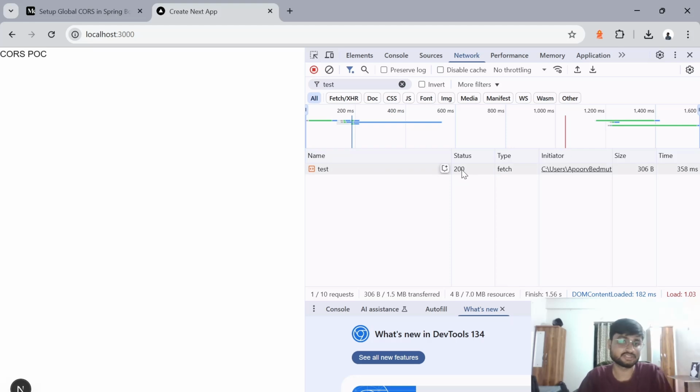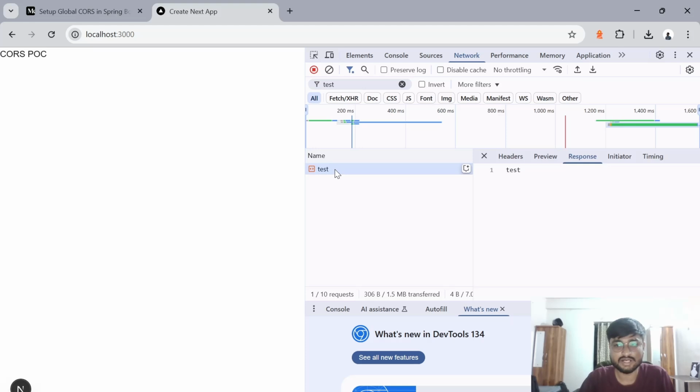For people who don't know, status 200 means the REST API call was successful. Let me go ahead and see the response. You can see I have got the response, test, and this makes sure that our project is working properly and we are able to make a request from one domain to another smoothly, and we have resolved the CORS error that we came across due to missing allowed origins.